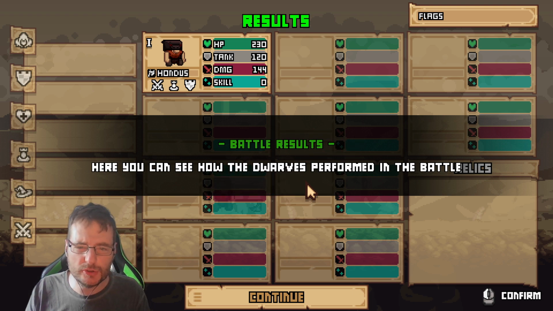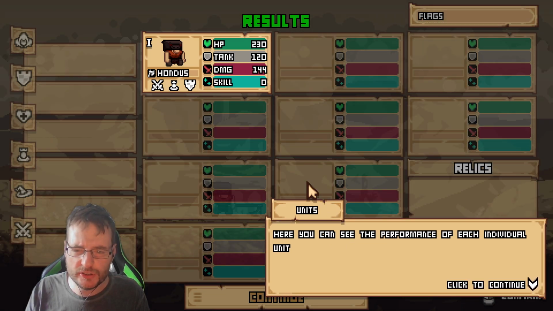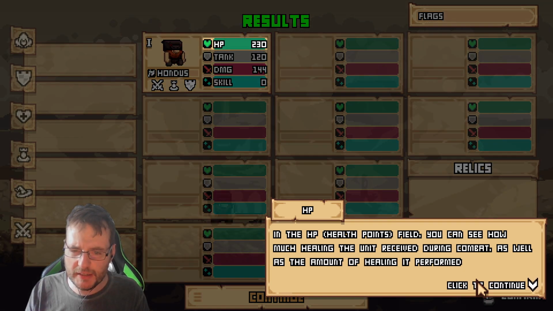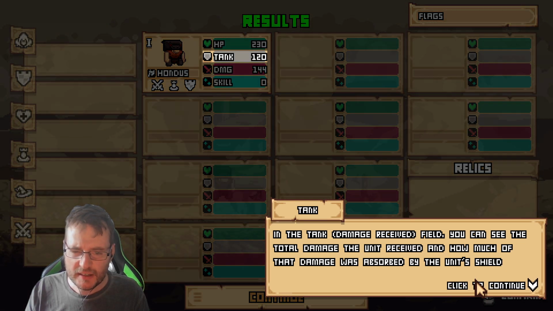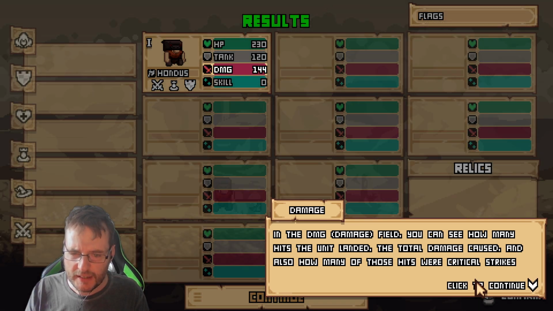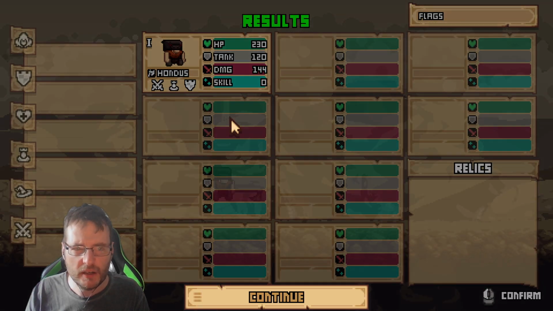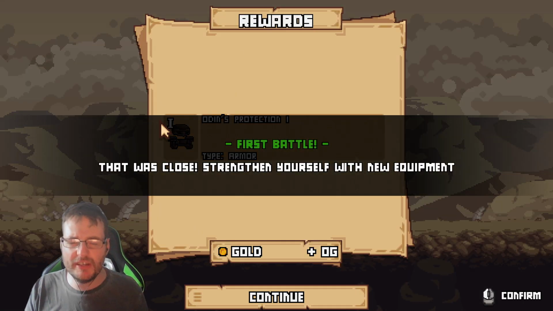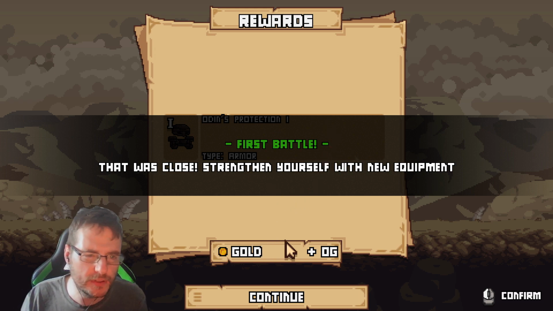Here you can see how the dwarves performed in battle. Right, how did they perform? The HP, you can see how much healing the unit received. Yeah. In the tank field, you can see the total damage. Okay. In the damage field, you can see how many hits the unit landed. Okay. I'm not going to read into this, because it was just like the tutorial level, if you will.